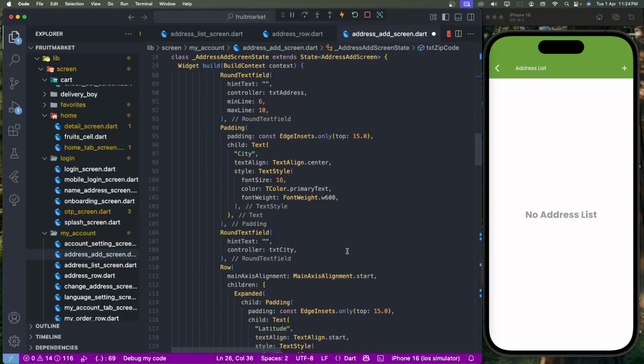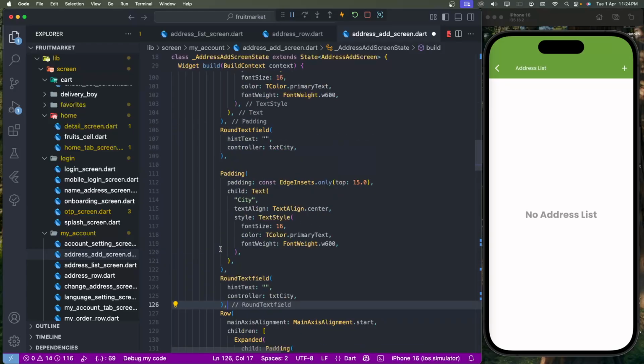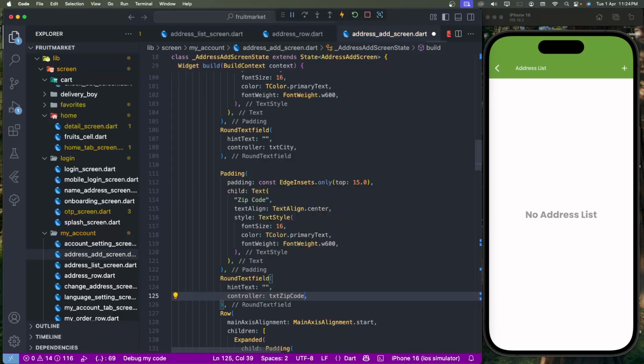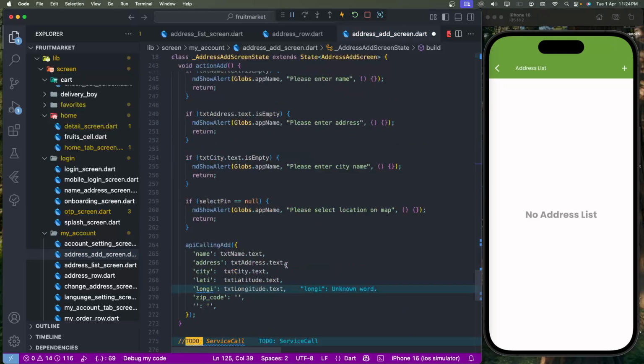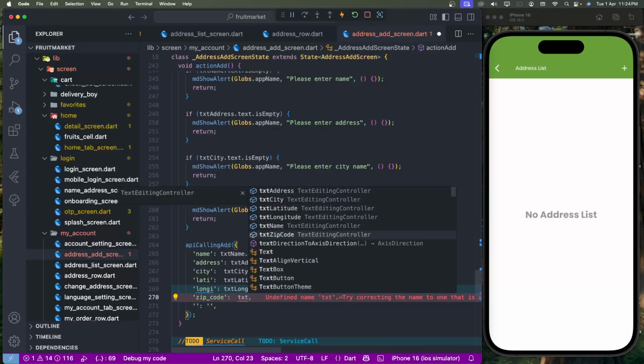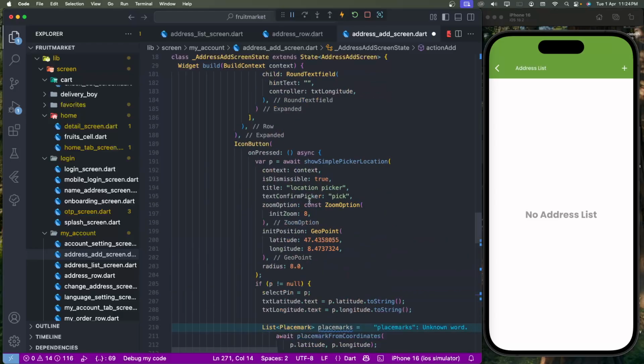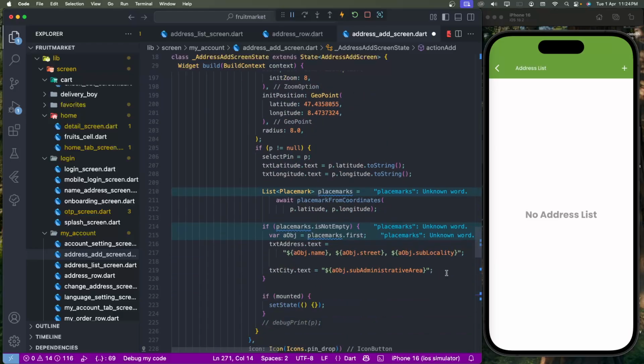And we need to, after the city, paste this here, set here the zip code and set here txt zip code. Need to set here txt dot zip code dot text, as well as need to select times.